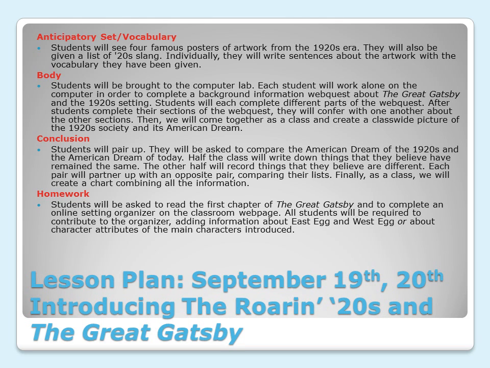The nice thing about this one is the homework, because they're going to read the first chapter of Great Gatsby and they'll have to complete an online setting organizer on the classroom web page. All the students will be required to contribute to the organizer, adding information about East Egg and West Egg or about the character attributes of the main characters introduced. I think it's very cool to follow the characters because they are what make the story, and especially in this case, so they can choose between those, and having this online repository of information also ends up creating great review material.